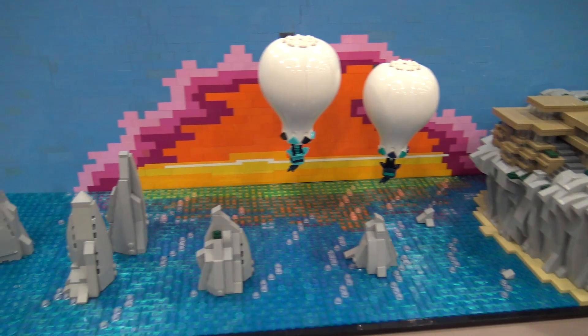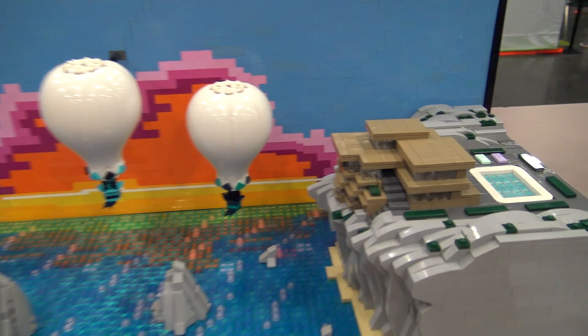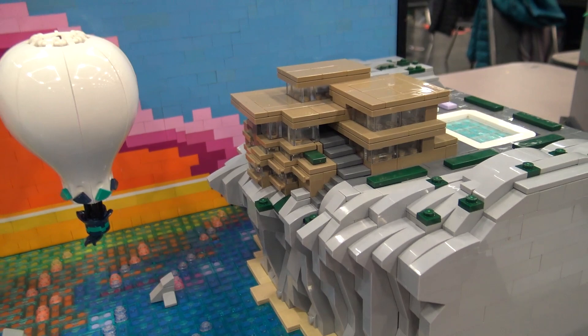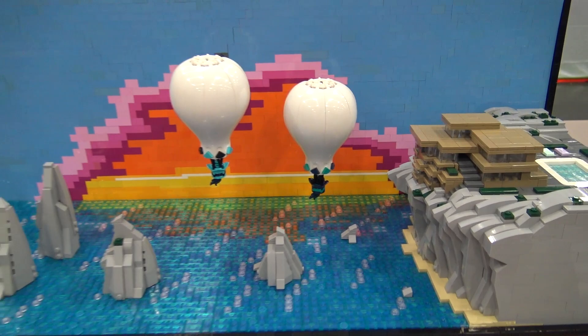This build is titled 'The Evening Colors' — it's two hot air balloons over a sunset on the sea, next to a very fancy house or hotel perched on the cliffs. The inspiration actually came from scrolling through Instagram, where a friend created this beautiful artwork of silhouetted hot air balloons over a sunset. I was really inspired by the creativity and beauty of the way she had created that artwork.